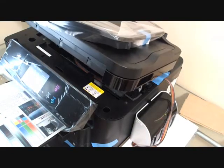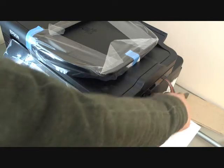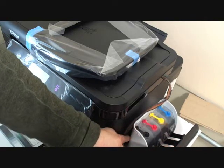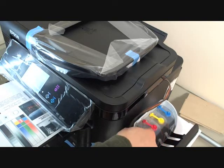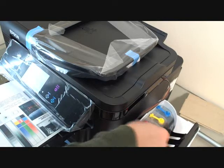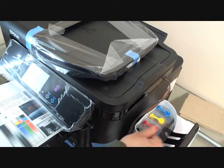Yeah, everything seems okay. How to refill the tank? You just need to open the cover of the ink bottle. This plug is for the refill. If you see the ink level going down to about a quarter of an inch, I think you know, so just 1 inch of ink left, you need to refill the tank. You just open this plug and squeeze the bottle, squeeze the ink into the tank.